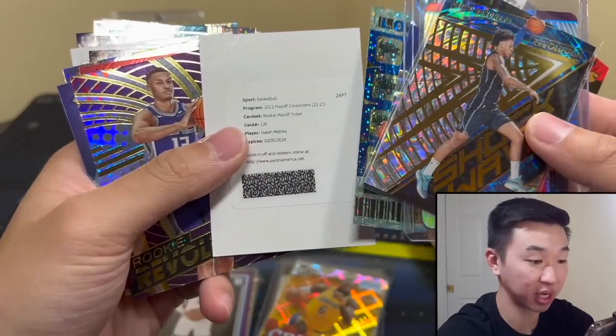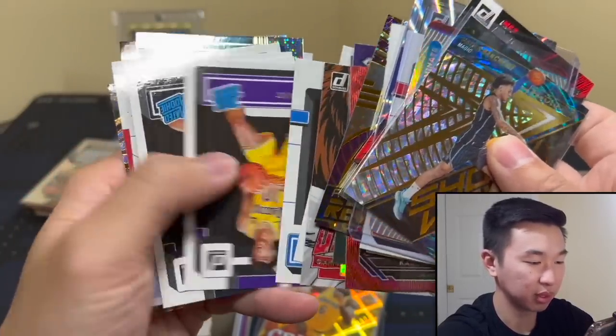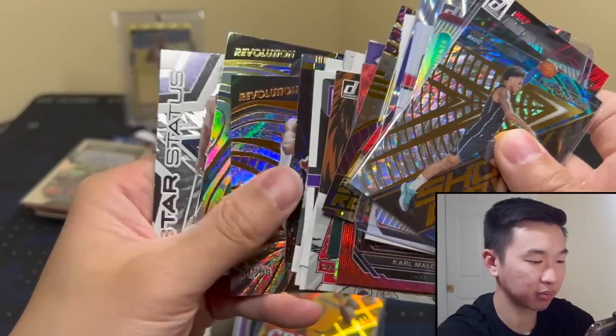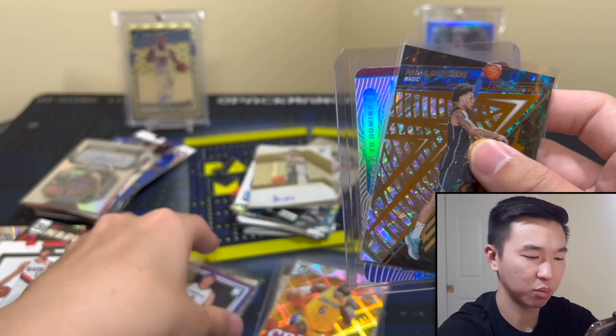This is a playoff ticket. Isaiah Mobley. He's no Evan Mobley, unfortunately, but still cool. Playoff ticket is a parallel, not super easy to get. This is interesting. Where are you guys going?